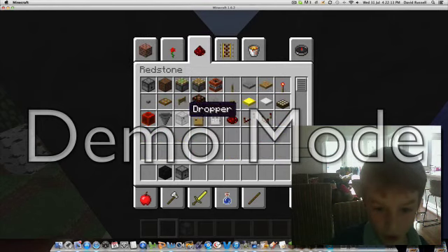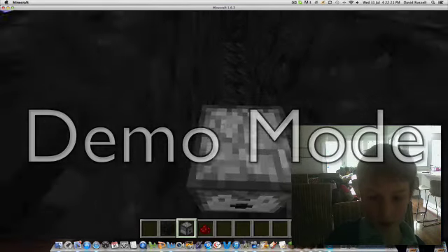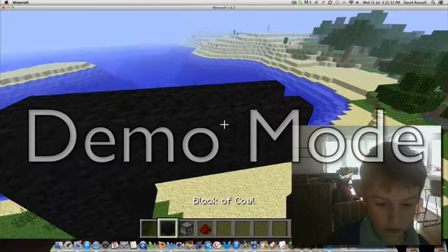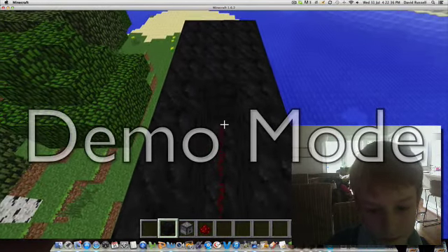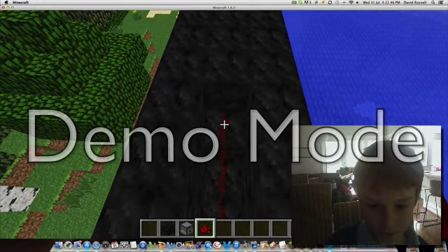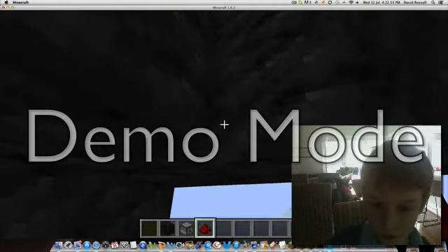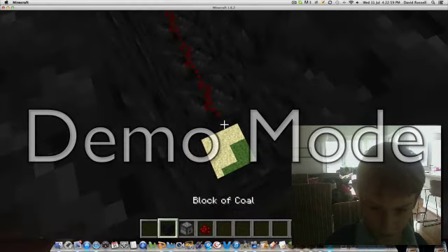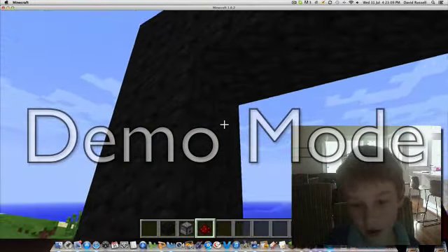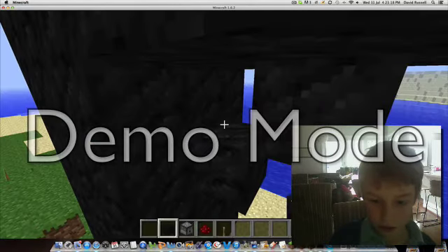Okay. You need dispenser, you can't have a dropper. You need to have redstone, of course. You need this right there. You can't have it right at the front. Because when there's the trigger, I'm gonna put a lever there.